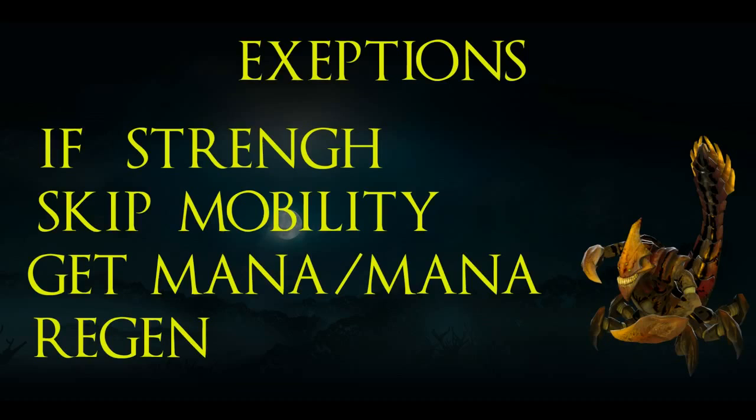What defines a support is usually if you have one of the last 4 picks, because that means you'll be very close to having a double pick, which will be a combination pick between a mobility item and an ultimate. Basically, if you're a strength hero, you want to concern yourself with getting mana instead.